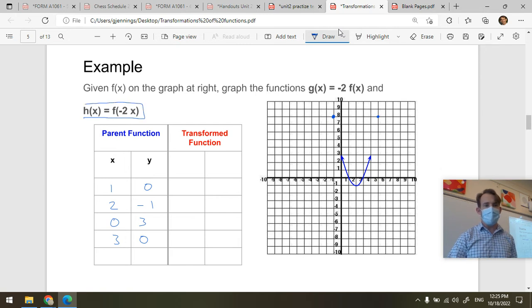h of x is f of -2x. So our transformation point is going to take values x, y, and map them where? I see this as a k transformation because it's multiplying the inputs directly. K transformations divide my x values. So my transformation point will look like x over -2, y. Y will be unchanged. So let's do it to these 4 points. 1, 0 will become 1 over -2, but it's 0. So let's put that on. That's the point 0 in the y and -1/2 over here.